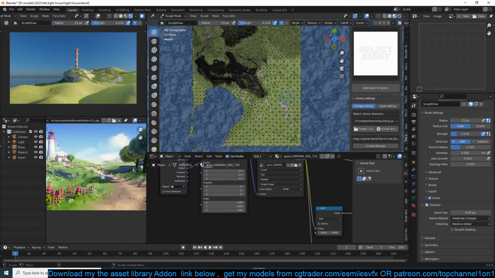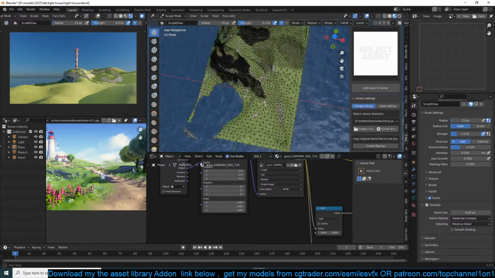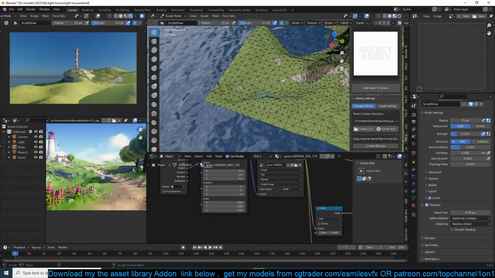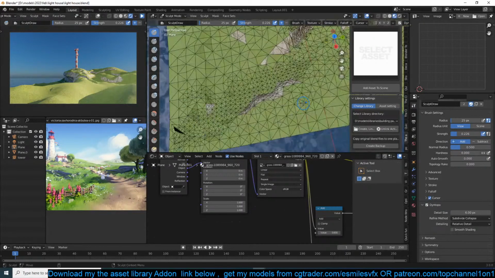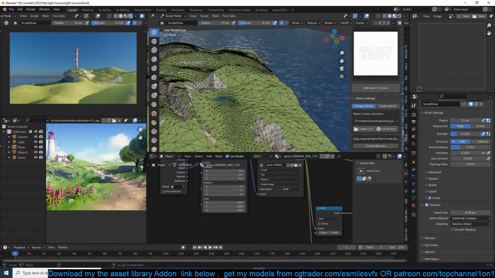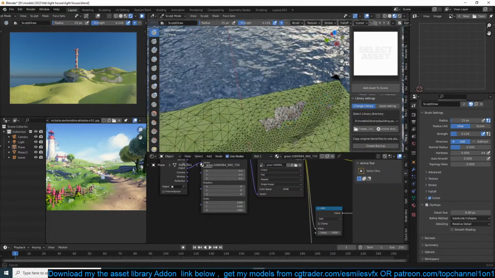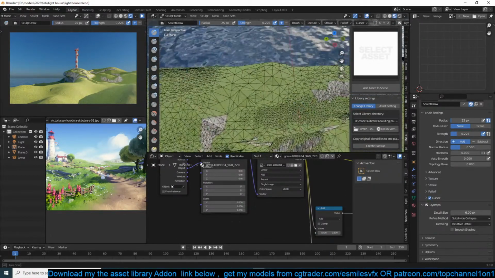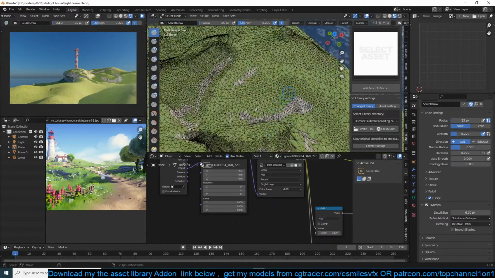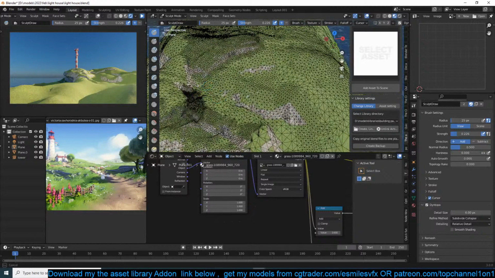Let me reduce the strength. So this is going to be a path, and we want to have a good number of vertices here, so we can do some vertex paint.